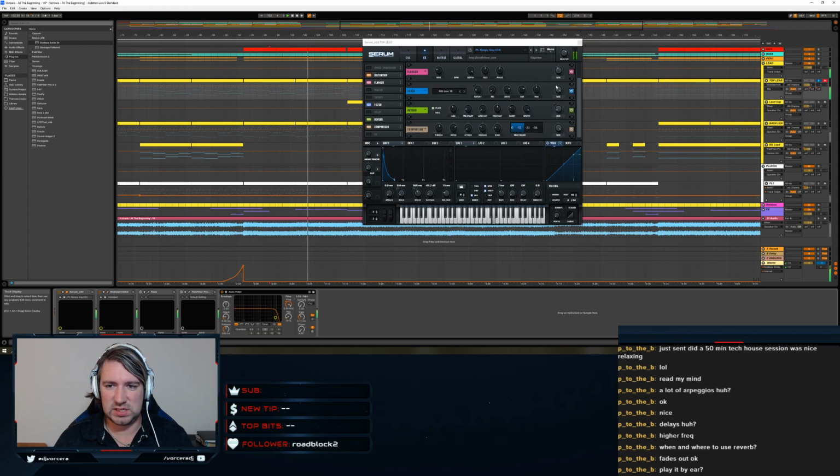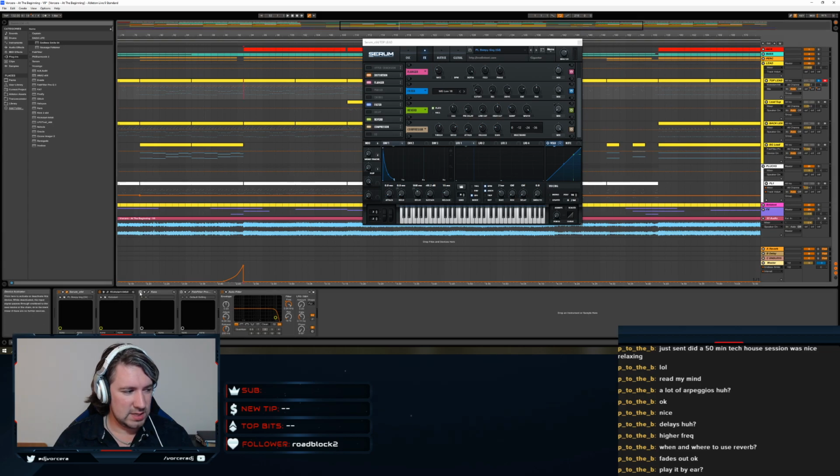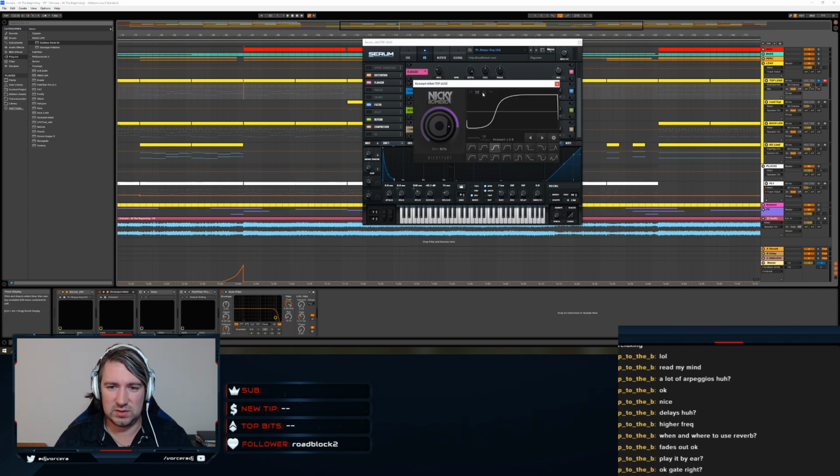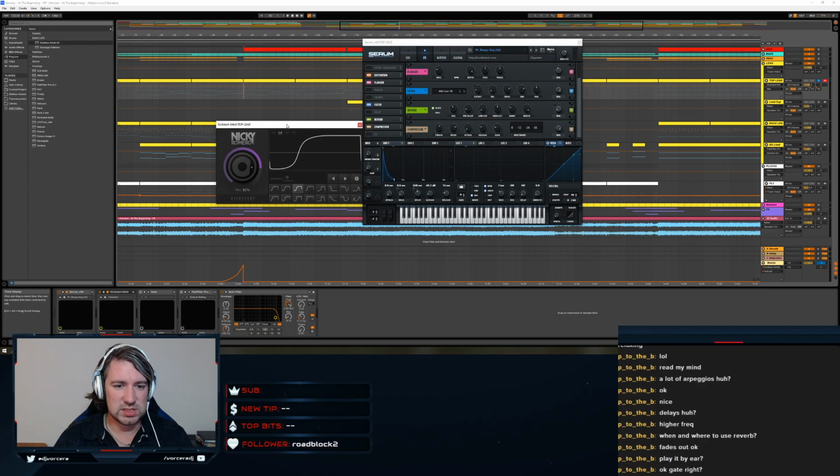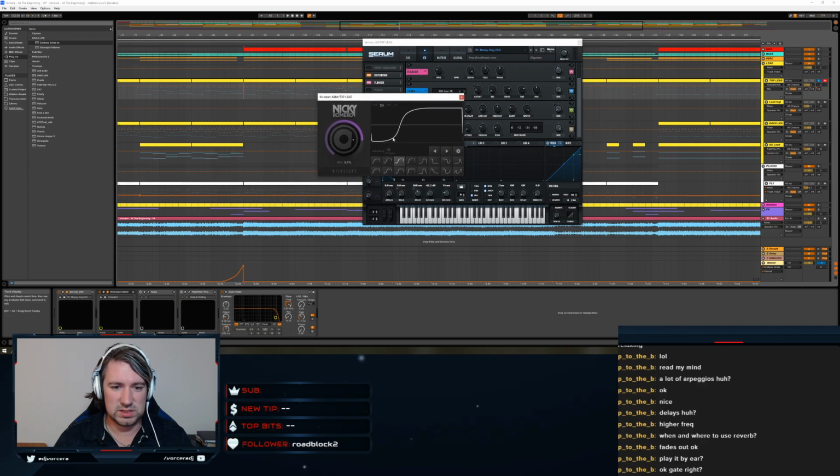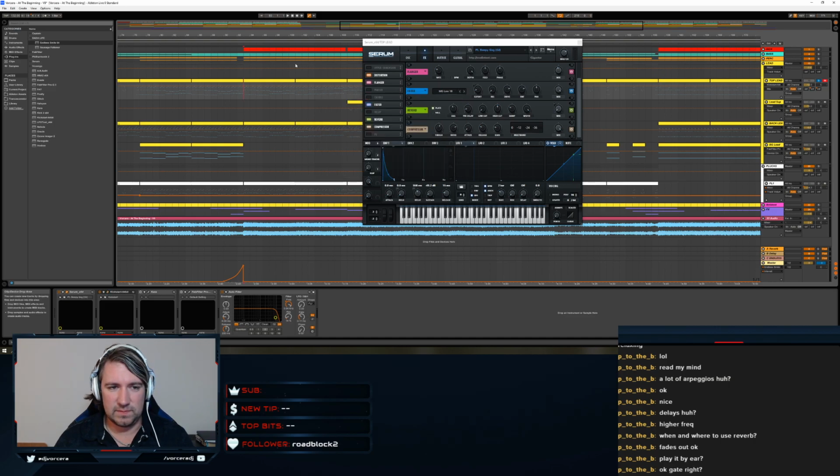It's just a bit of sidechain, just to dip it a bit. No, it's not a gate. Kickstart is basically just a sidechain system that gives you the little dip for the kick to come through.